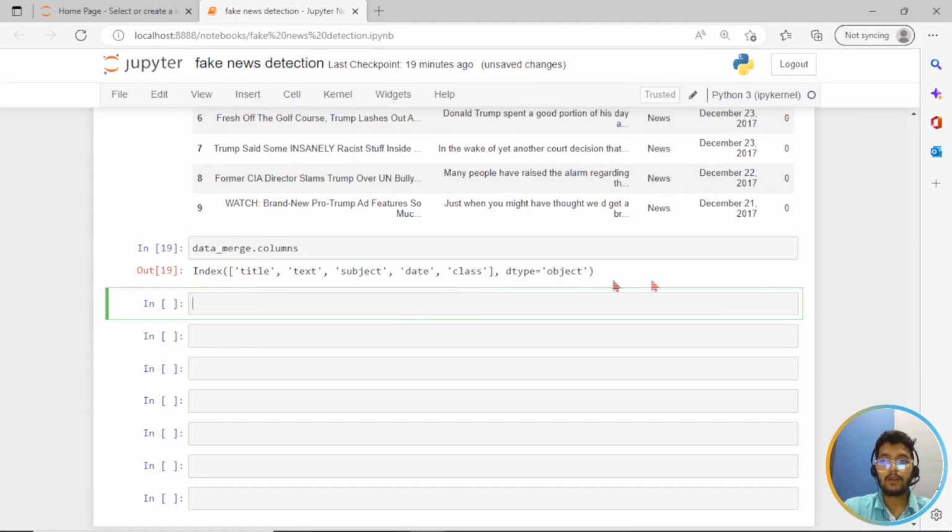Okay, now let's remove those columns which are not required for the further process. So here I will write data equals data_merge.drop.